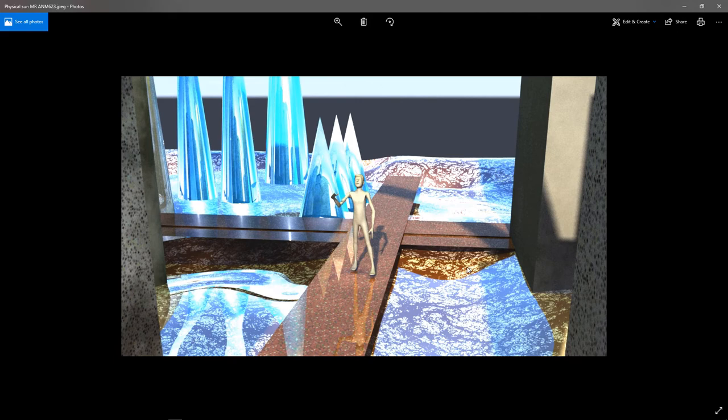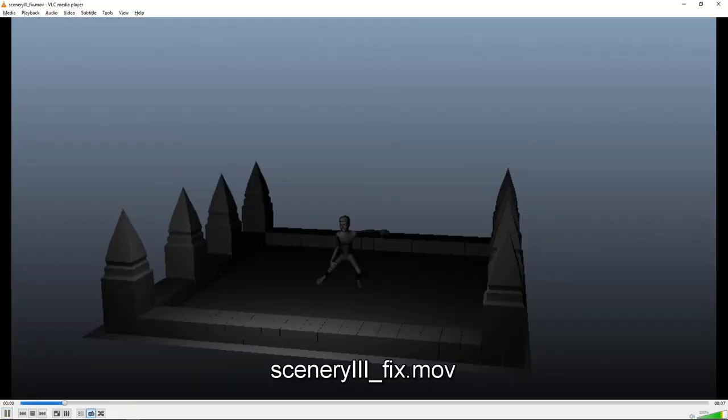But the render itself, the way you got the physical sun and sky to work, is good. But yeah, the animation has a really long way to go. I would have liked to see you much further along at this point in the class with the animation. So I would try to keep working on that and see if you can improve it. And just get a few more poses in there. Get the feet to stick. Make sure you're only moving one foot at a time. All that stuff. Next up is Jose.